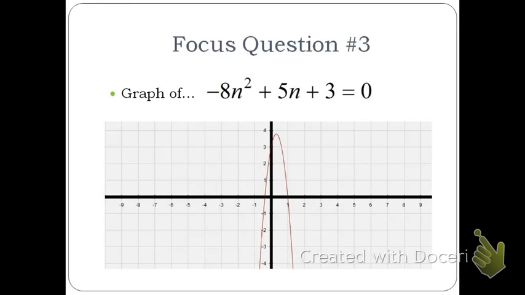Alright, here's what that quadratic looks like when it's graphed. So the reason why we have 2 solutions is, look here. It crosses the axis right there and then also right there. So that's why we have 2 solutions.